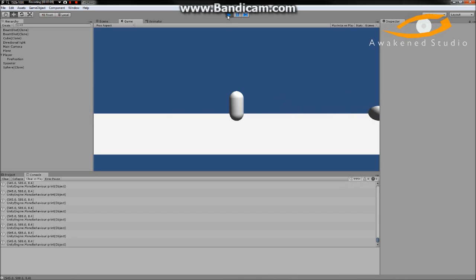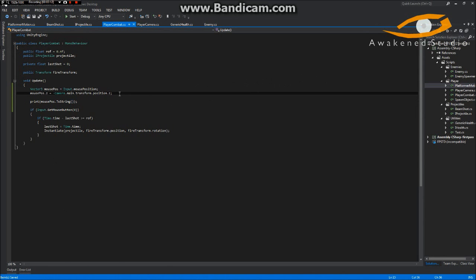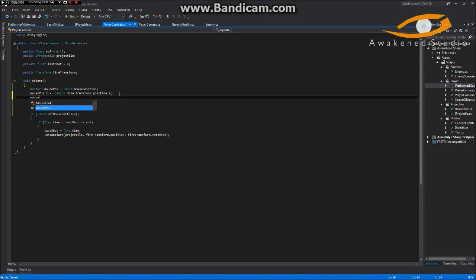Okay, so what I want to do is convert that to our world position, and the way we do that is there's a function we can use: mousePosition equals Camera.main.ScreenToWorldPoint, and then plug in that same mouse position. And what that does is automatically convert us from pixels to world space. Let's save that and see now what it outputs.